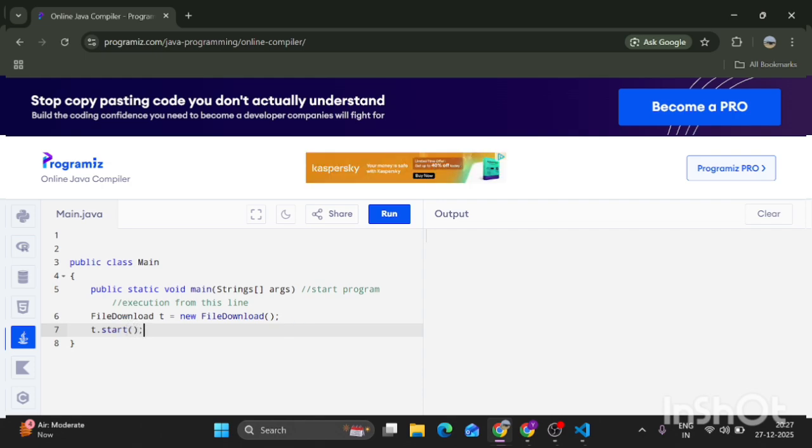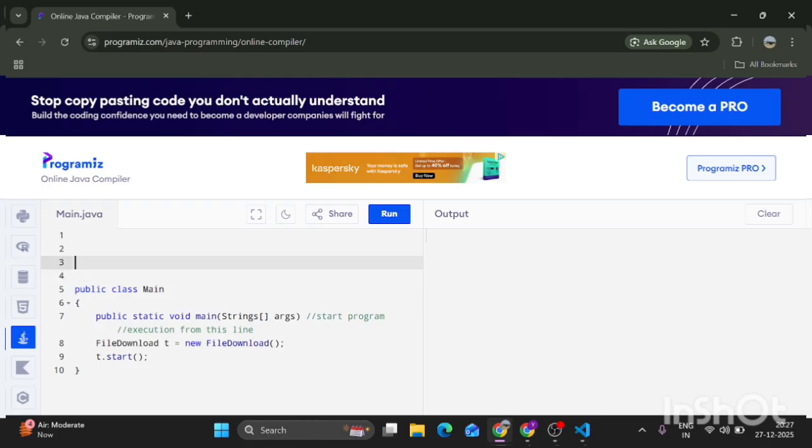Okay, t.start means it will go to the child thread, the child task code. That is class FileDownload extends Thread. It is compulsory.